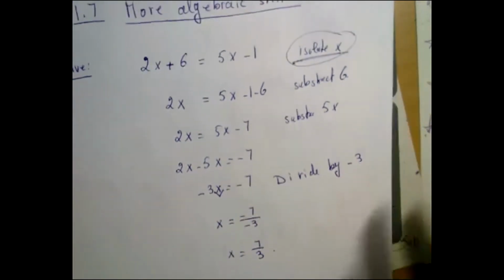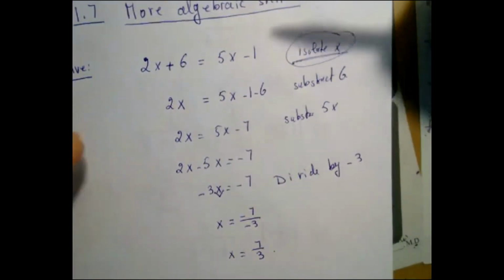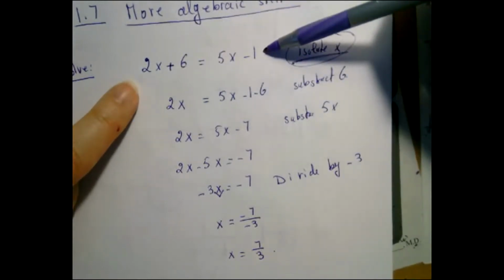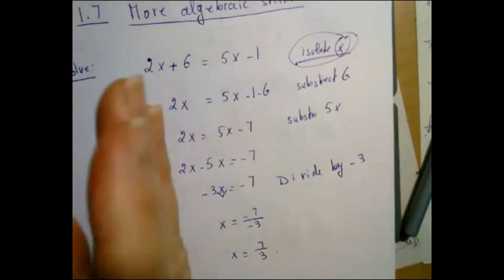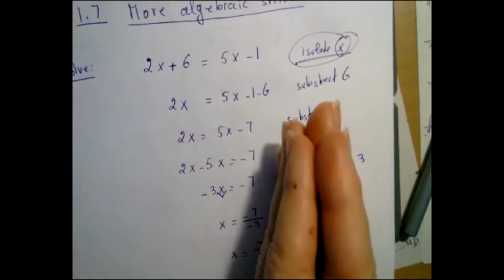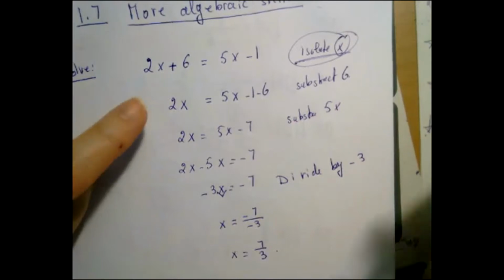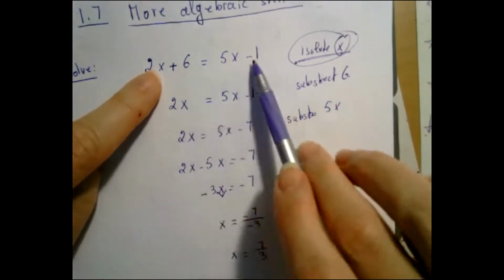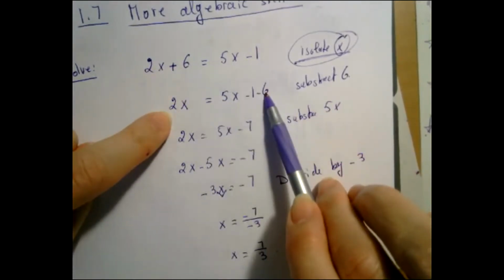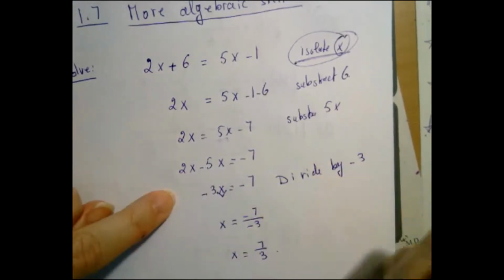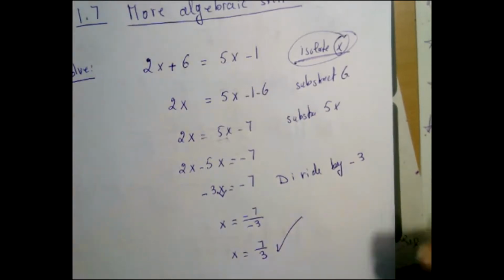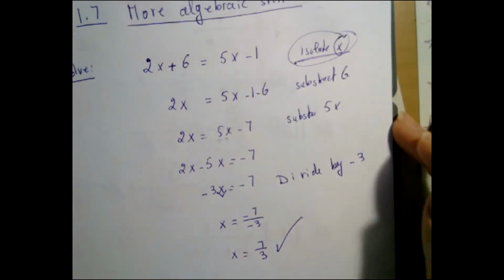So the simplest type of equation you will ever encounter is an equation like this. To solve this, we try to isolate the x. We put all the x's together, the constant terms together, and then we solve for it. That's exactly what we did. Your classmate moved the 6 here, and then we moved the 5x so we could isolate, and we get x equals 7/3. So that's the basic type of equation.